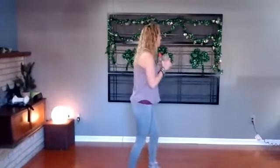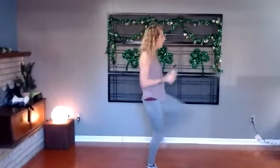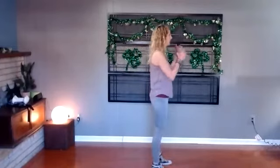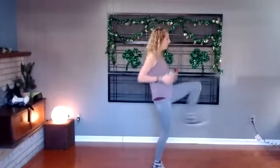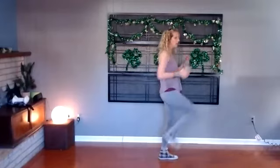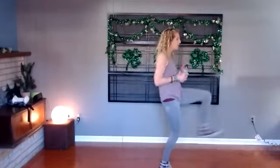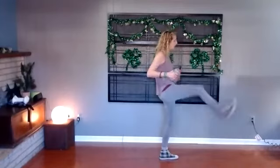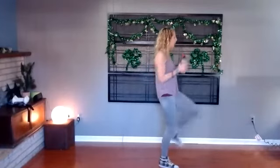Pull it back. So I'll show you side. Squeeze. Push through the heel. So what's the difference with pushing through that heel? It really gives you good flexion and works those ankles as well. We need to strengthen those ankles because it's super important.